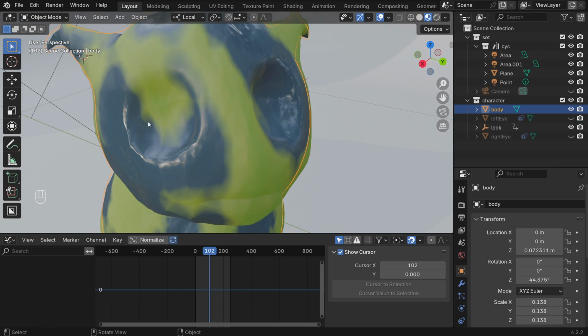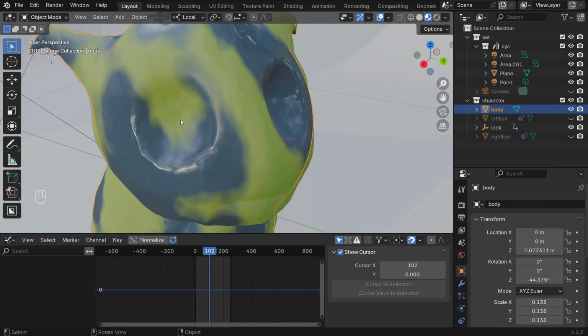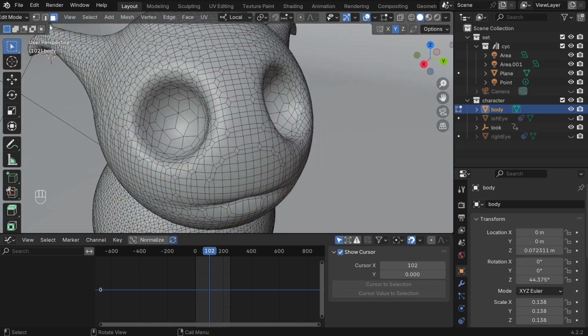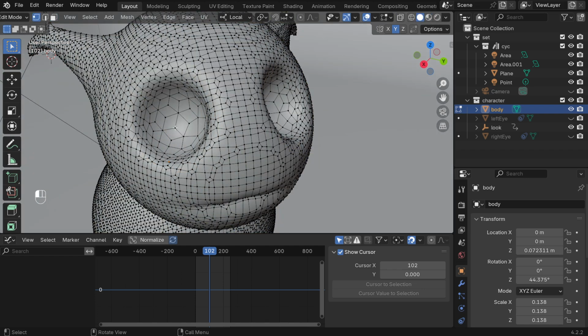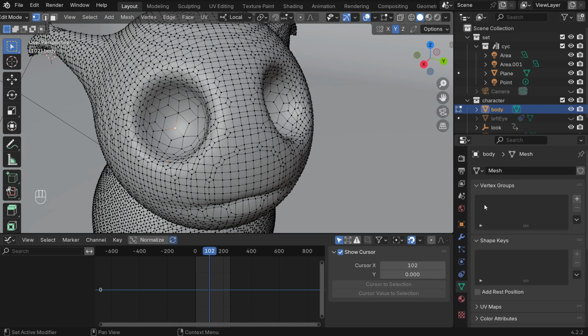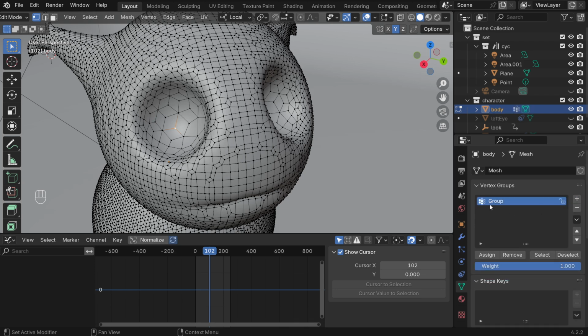And what I'm going to do is create new vertex groups, so that way we have constraints for the eyes. This is one way of doing it. You can do this 100 other ways. But let's switch to flat shading. And let's switch to vertex select. I'm going to select this one right here, and I'm going to create a vertex group. So I'm going to go to the data, and notice there's no vertex groups yet. So I'm just going to create a new vertex group with that one selected.